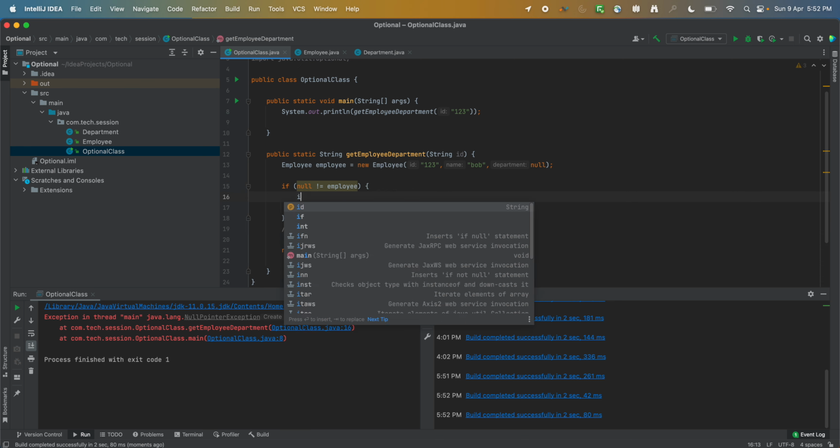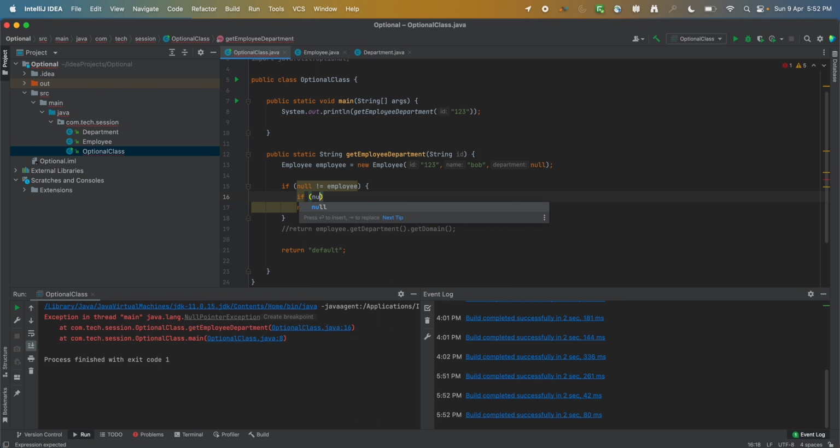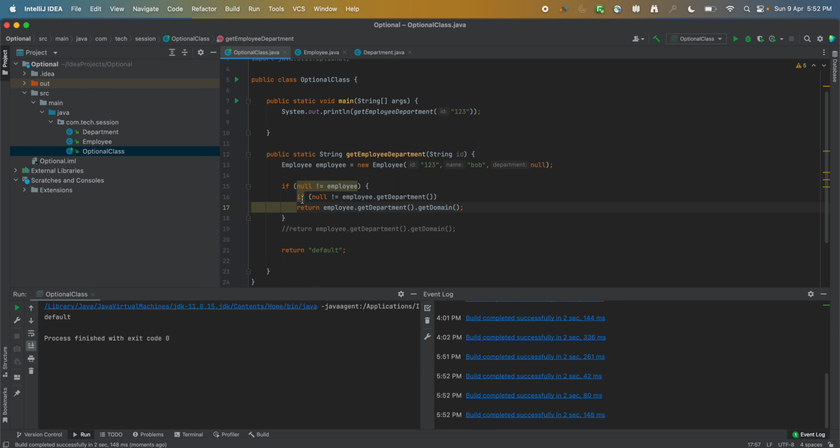In order to avoid this, what we generally do, again, is one more null check. Here we find that employee.getDepartment() is null, and since this if statement is not executed, it returns the default value.